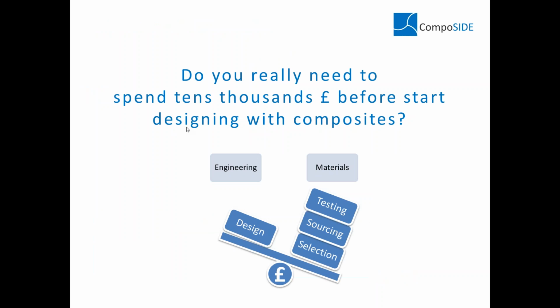And so the very question that we'd like to ask today and challenge the market to is whether we really need to spend tens of thousands of pounds or euros before we actually start designing with composites, because the costs of material selection, sourcing and testing clearly outweigh the basic need and requirements of design engineering upfront of the project itself.